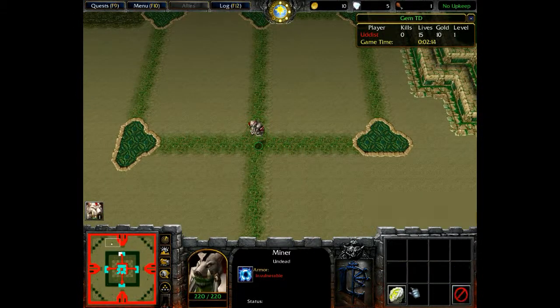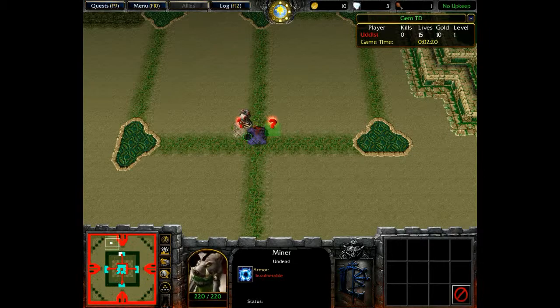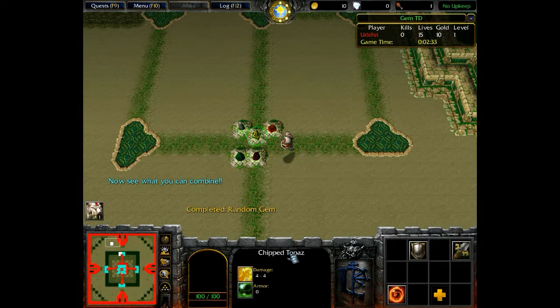So I have my worker here who can summon 5 random towers. We kind of screwed that up already, but you can tell it's been a while since I've played this game. As you can see, we have our Topaz, Opal, Aquamarine, Diamond, and Ruby. These are all random, and they will have random chances at quality.